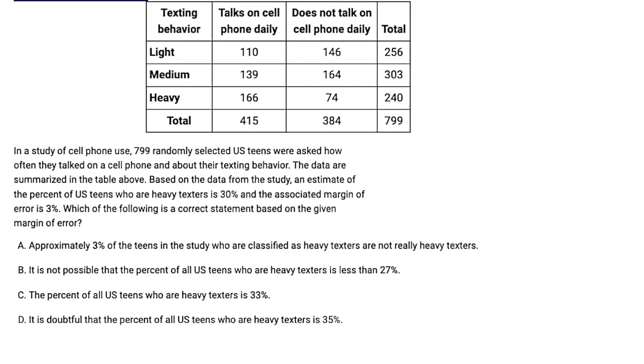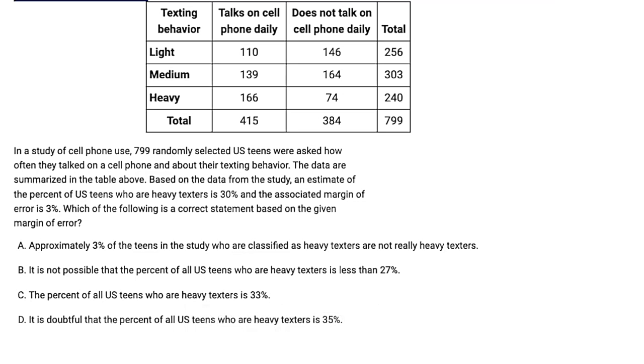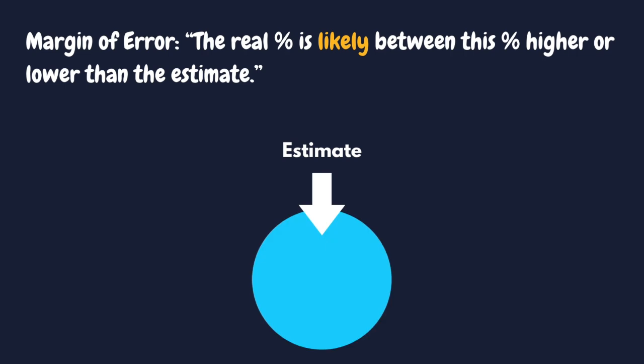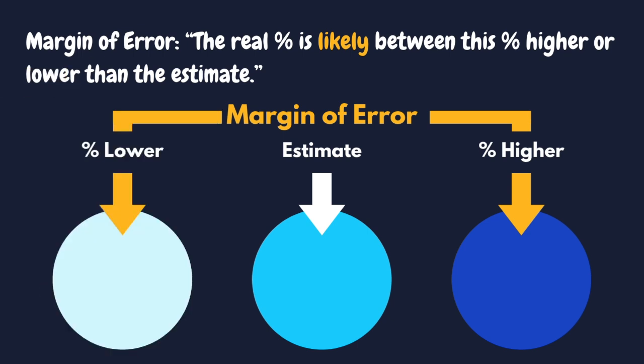Next, we've got margin of error questions. I feel like these are sort of a sleeper that not a lot of people talk about, and they're not super common. If you're going to run into one, you're probably just going to run into one on the exam. But if you know how to handle them quickly, those are extra points that are very easy to attain. Basically, with margin of error, we need to remember that a margin of error says it is likely that the real percentage is either this amount higher or this amount lower within that range.